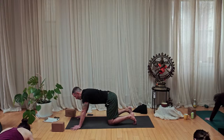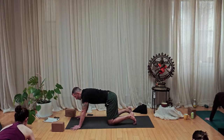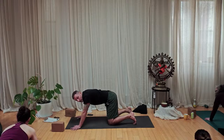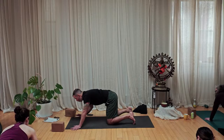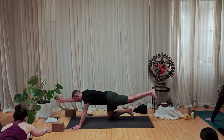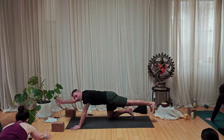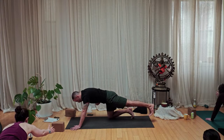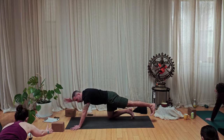So find that flat back. Now the action here in spinal balance, as we're trying to turn on the hip, we want to kick our leg back like we're pushing through a leg press, or like we're trying to kick the wall back behind us. So on an inhale, right arm up, left leg kicks back, as compared to lifting your heel to the sky. Now the thumb points up, the toes point down, pull the belly in, pull the shutters closed.